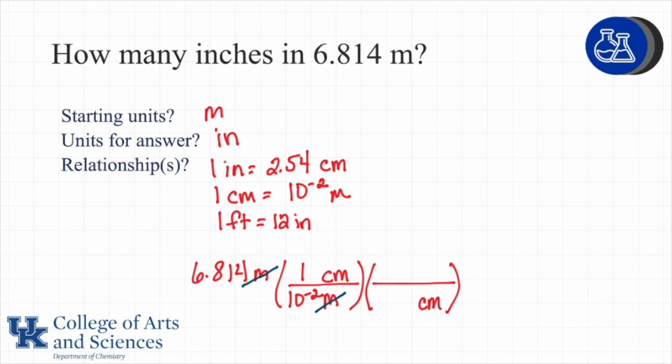So here we have centimeters on the bottom. If I put meters on top and I put those numbers in, I realize that I've just gotten back to meters. And that's really not where I want to go. So I have to say, okay, this didn't take me down the path I needed. Let me figure out a different way. So I erase that. I still need centimeters on the bottom, so I try the other relationship and put inches on the top. So I can put 1 inch is 2.54 centimeters. Now centimeters cancel, and I'm left with inches this time.